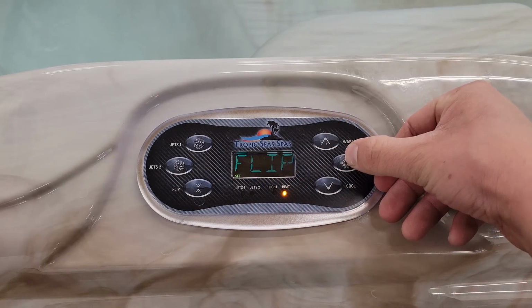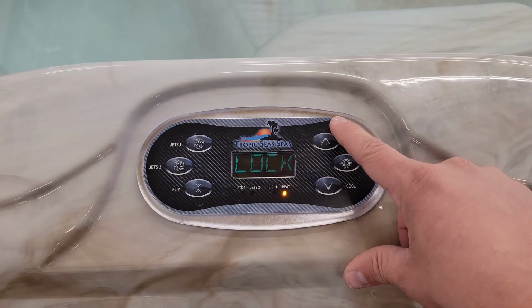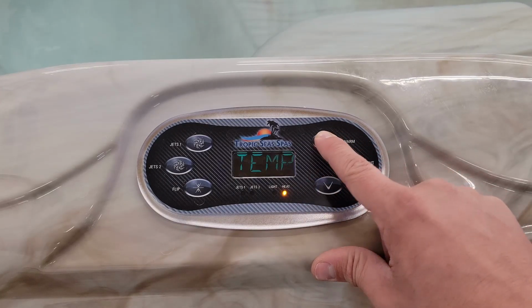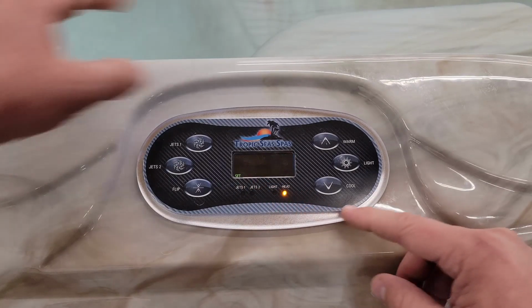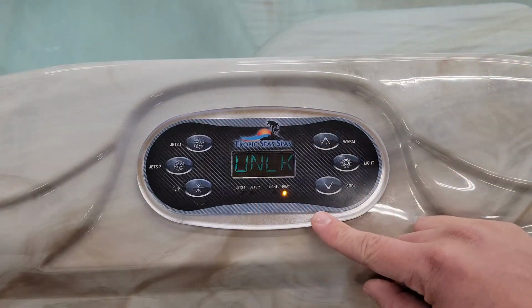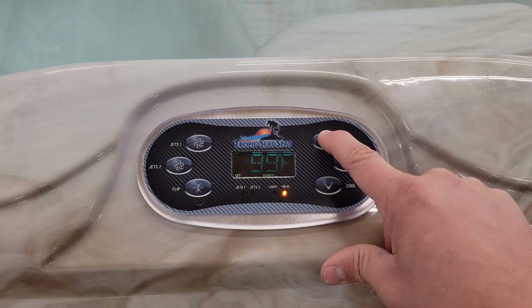If you try to go into the settings menu, the only options you will have is flip and unlocking. So, to unlock it, you will go to where this lock section is, hit up to where you see the temp, hit up again, and then where it says it's on, it's going to be the same process of hold up and push light twice to unlock. Now, once again, you can change your temperature.